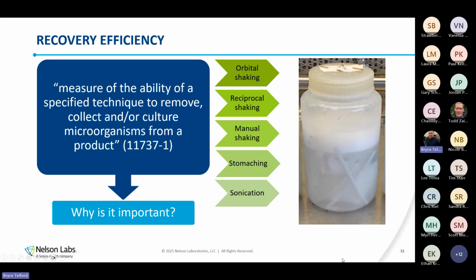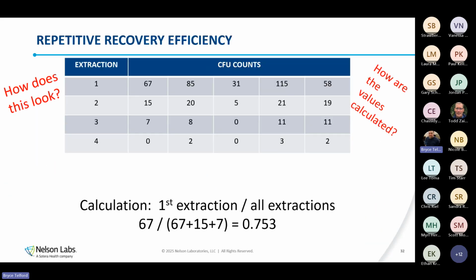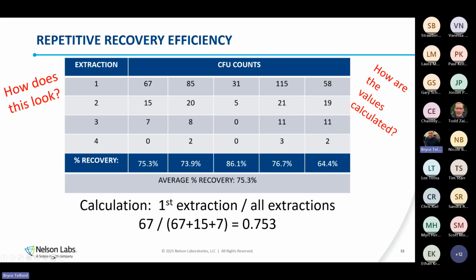We've also seen instances where the recovery efficiency results actually inverse. For example, we've seen zeros towards the start, and we've seen high recovery efficiencies at the end. That's usually an indication that we have something like a coating, and that coating is breaking down and there's bioburden under that coating. As the coating breaks down, we're recovering more and more bioburden from underneath it. So that would potentially be another situation where we might want to increase our testing time or increase how we're extracting the product.